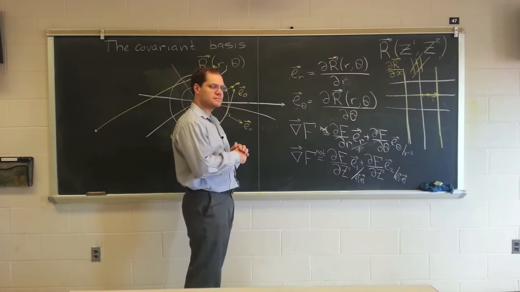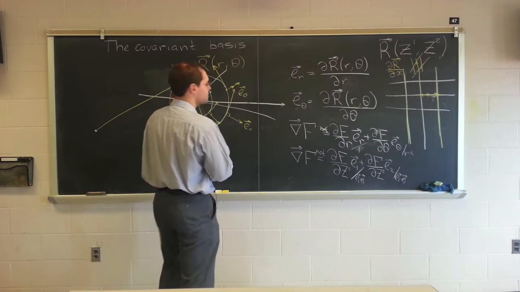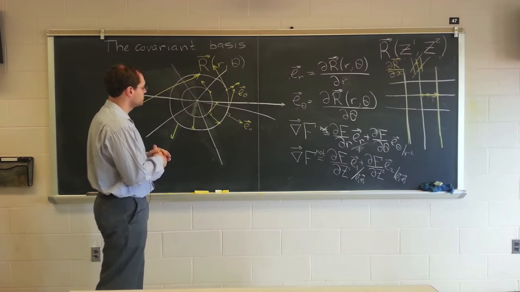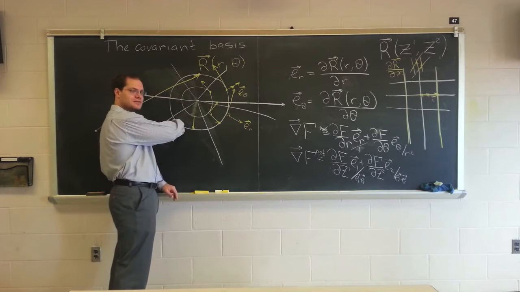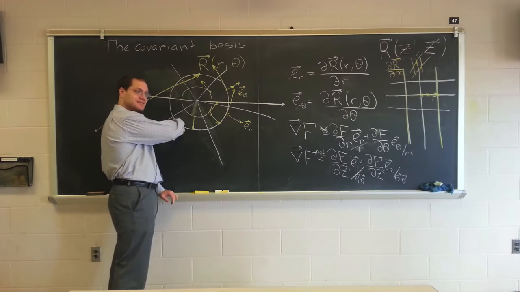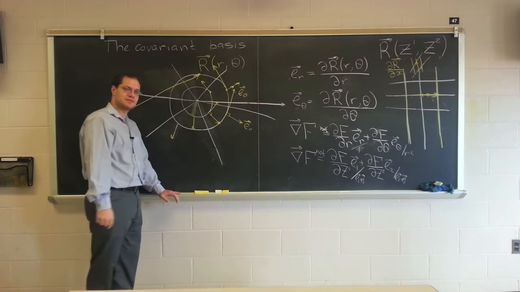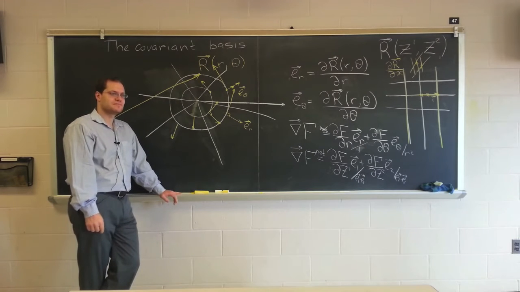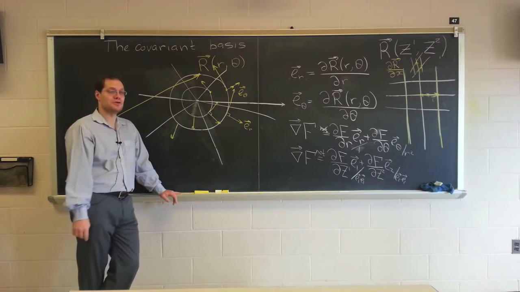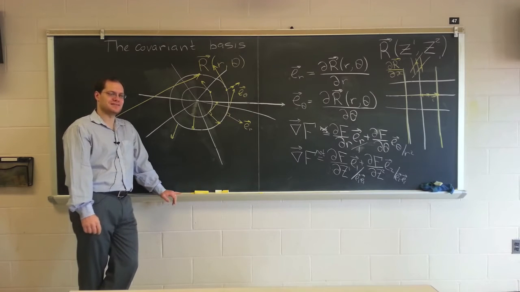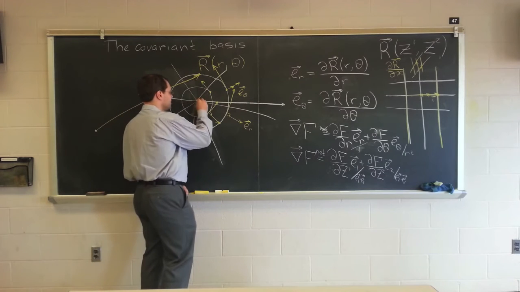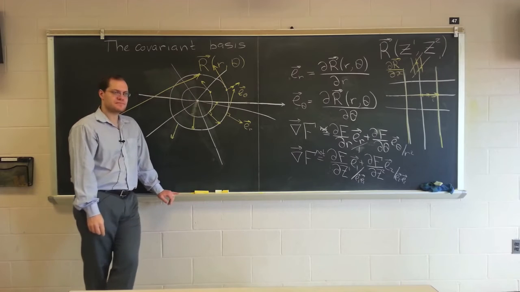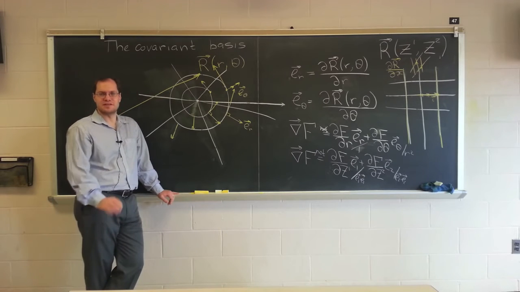Also, in that polar coordinate system, E sub r, that's going to be a constant everywhere, right? No, it's not a constant. Because here it points this way, and here it points this way. Constant in magnitude. You have to be very precise with what you're saying. So it varies. No two points have the same basis. And the origin actually doesn't have a basis at all. It's not defined. So it's a singular point.